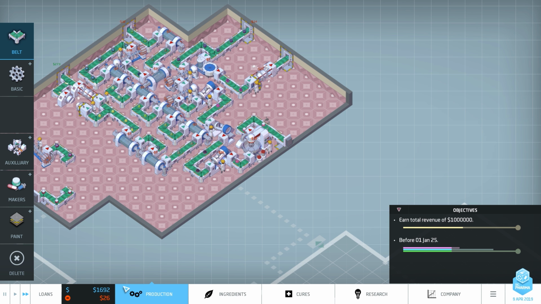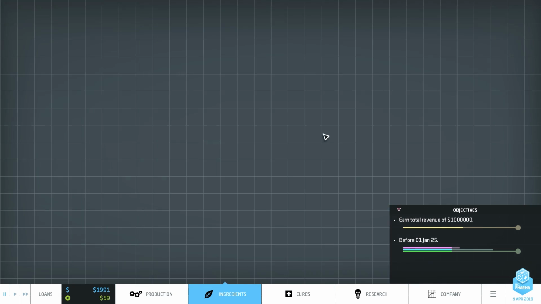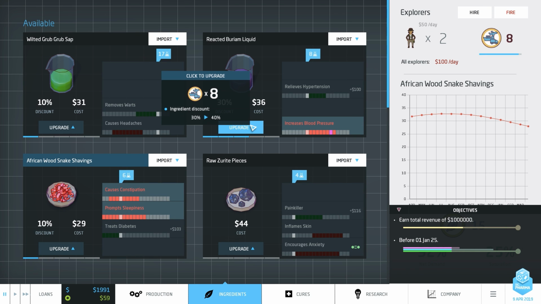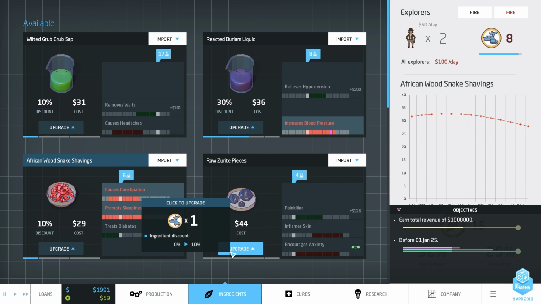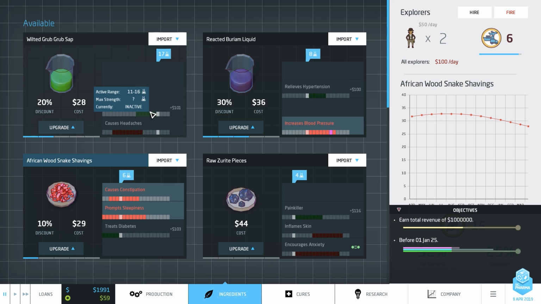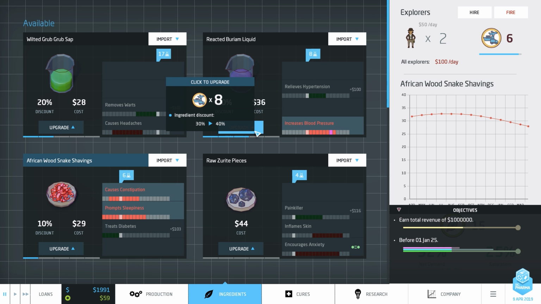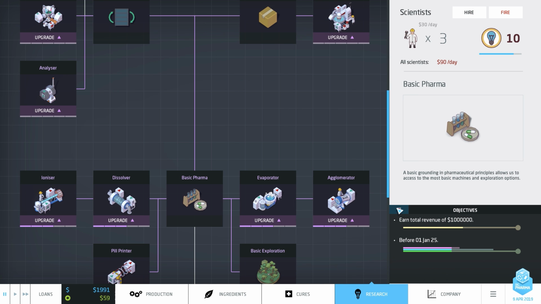This is unfortunate. Oh, you know what we can do? Actually, we haven't done this in a while. Oh yeah, look at that. All right, so we can upgrade this to 40% discount. That'll bring the cost on that lower. I think we should probably look at other things though. We don't need to do this one right now, but we could reduce the cost on our female contraceptive by going like this. Bring it down to 28. That'll get us more money per day. Once we have 6 more, we can do this once more. Down 24 bucks. That's not bad. Take a look at our research in here and see if we can reduce the cost in here. Awesome.